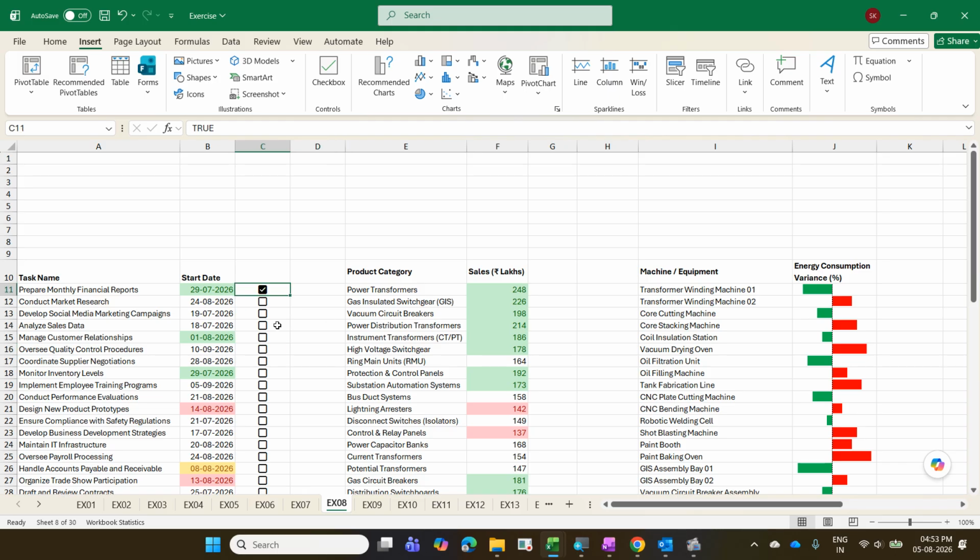So we can get a checkbox inside a cell. Checkbox. As of now, only this option. Type and other things, you cannot change as of now. It's a new feature.